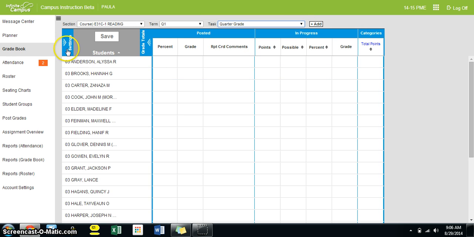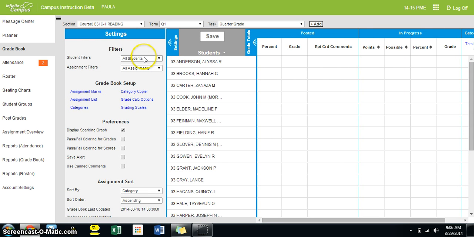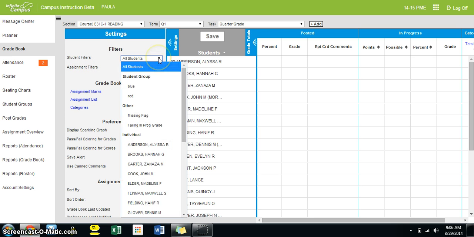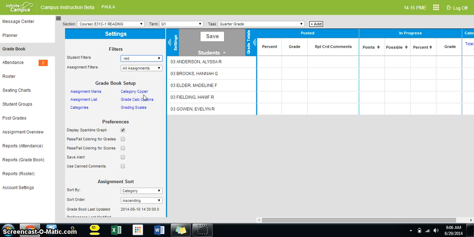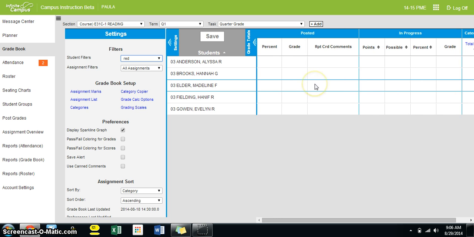Now, if you click on this Settings tab on the left, you can filter for your student group. So right here next to Student Filters, I'm going to click on this drop-down menu, and I see under Student Groups I have my blue group and my red group. So if I click on my red group, it will only show this group of students, and then once I have grades in, I'll be able to monitor their progress as a group instead of looking at the whole class.